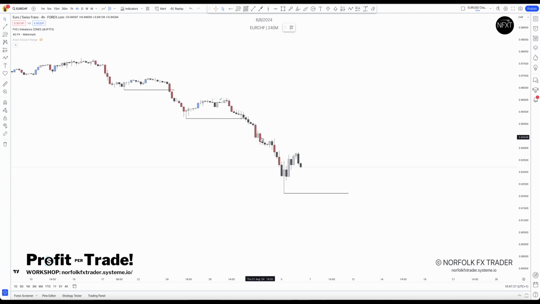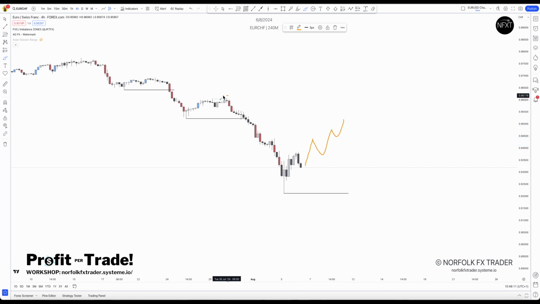We do have a drop base drop, area of supply. So right here, area of supply, drop base drop, and an area of imbalance where we see the market reacting from. We have a new area of supply here, okay, and a new imbalance here as well. We have the market pull back into. So we're now looking for the market to really either continue down to break structure once again, to leave a new area of supply, okay, for the market to come back to, or we're going to look for a continuation, pulling back, okay, for a reason to sell.